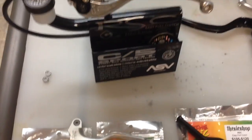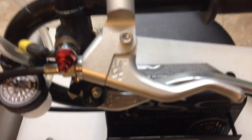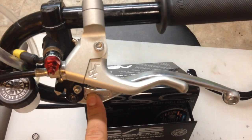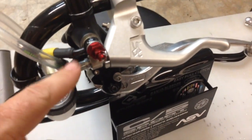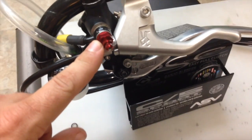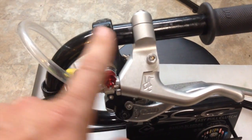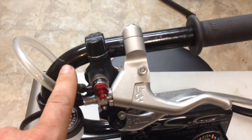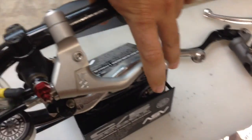In my opinion, the main reason for the differences in length of the lever is how you're able to position it on your bike. In this setup here, we have an OEM brake master that's mounted upside down, and on our display we have the brake bleeder that we sell so that you can bleed it properly, because the factory bleeder is upside down on the bottom now. In this situation, it's really difficult to mount the perch on this side of the lever, and that's why you would use a shorter lever, so that you can have this distance shorter and have room to use your hand — use two fingers, one on each lever.